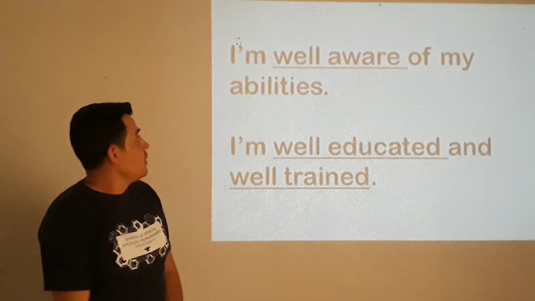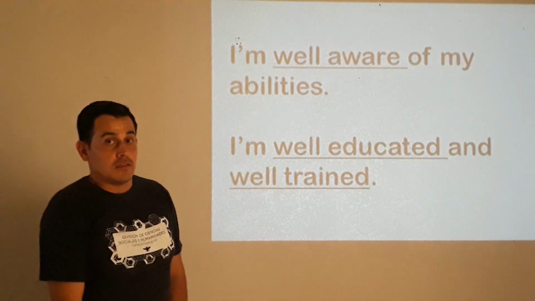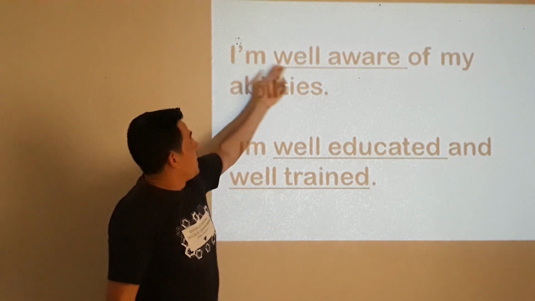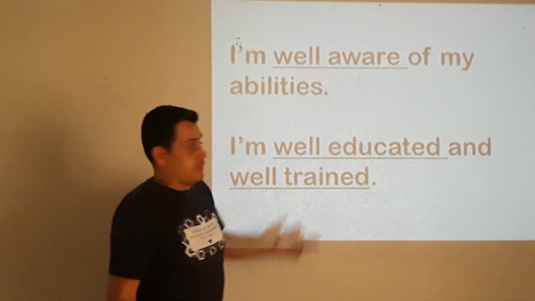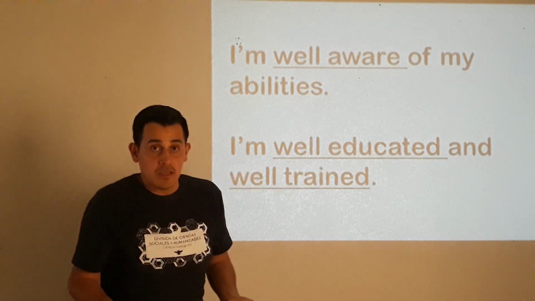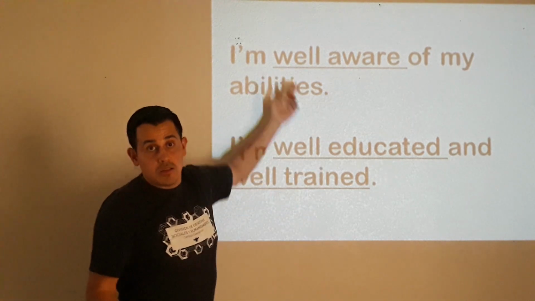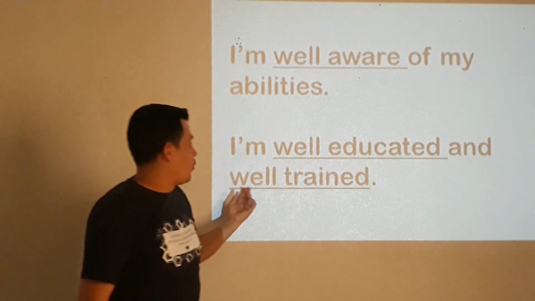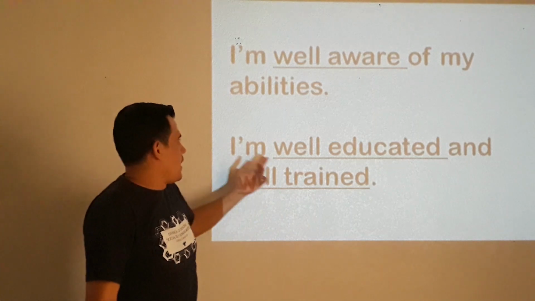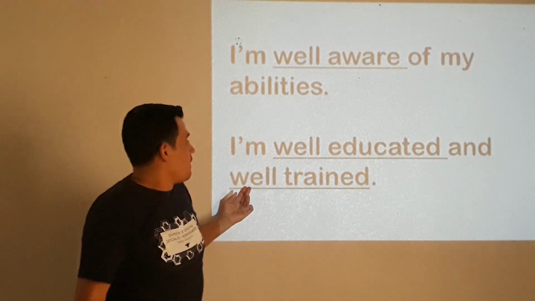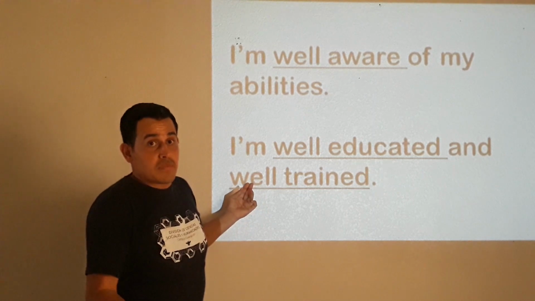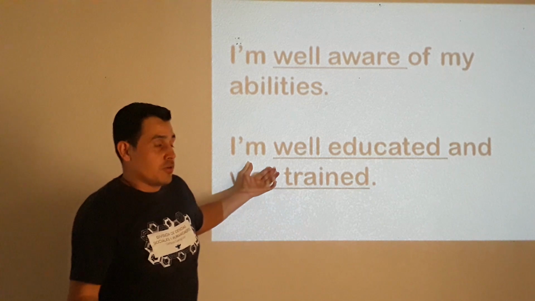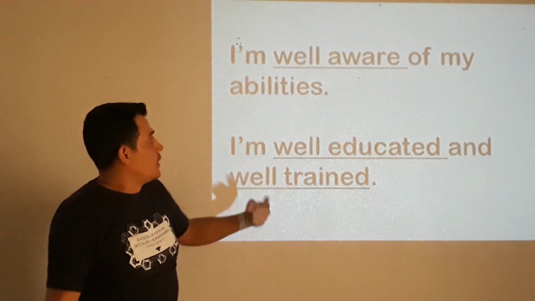I am well aware of my abilities. Would it be the same if you had I am very aware of my abilities? Yes. Same meaning, but when you use well, you sound more professional. Another example. I am well educated and well trained. Can you say I am very educated and very well trained? Yes, you can use that. It means the same. You are just using different words. Moving on.